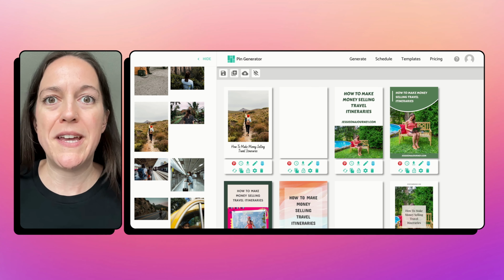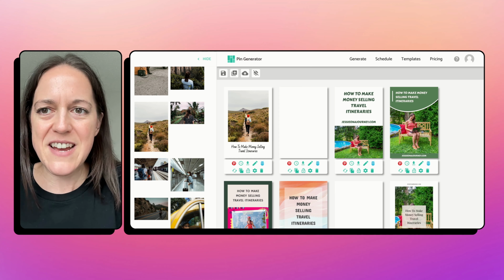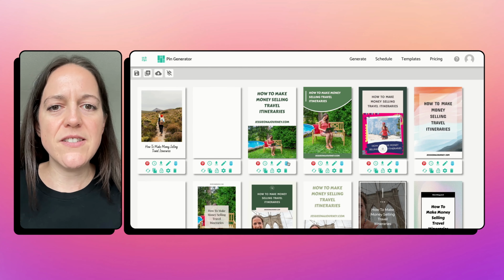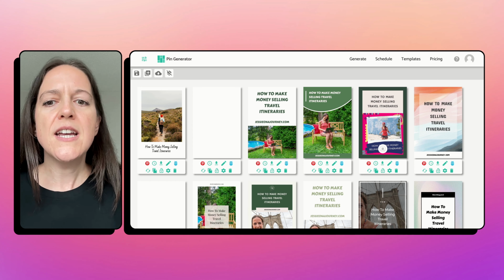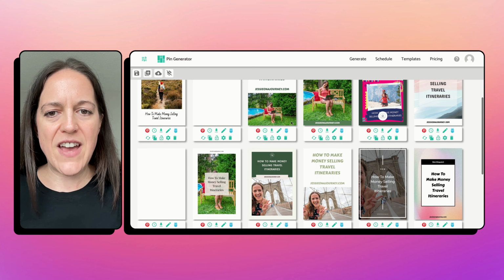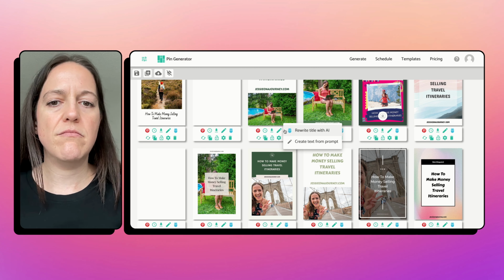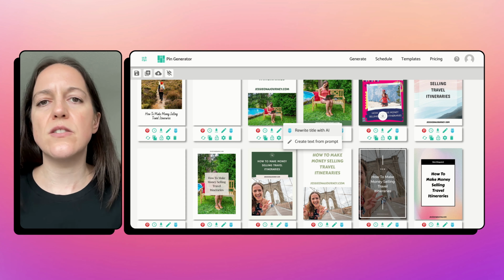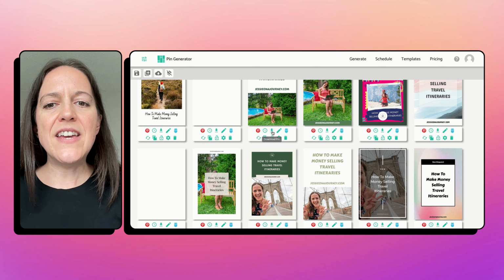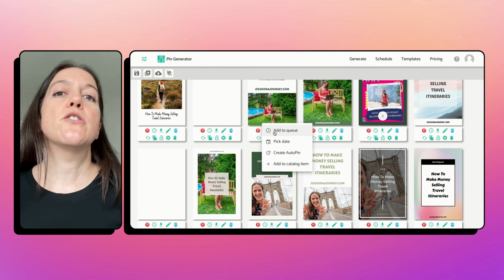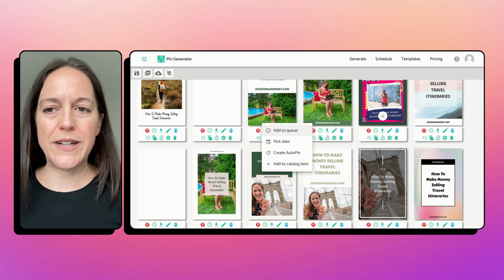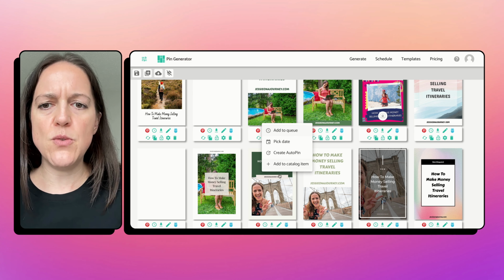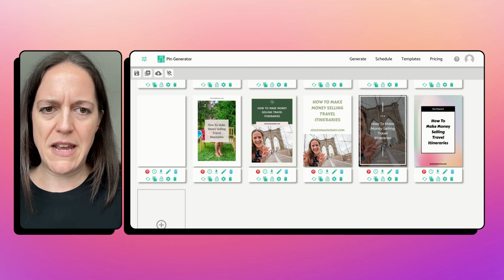I don't want to do a whole Pin Generator tutorial right now. I already have that, like I said, but all of these are customizable. You can move things around, change fonts, change colors, etc. And then they actually have AI tools too, so you can rewrite the titles and descriptions and things like that. And then you can add to queue, because Pin Generator also has a scheduler. So anyway, this is the tool I use to quickly create pins. And again, I would have unique images on each pin. I just want to make that clear.